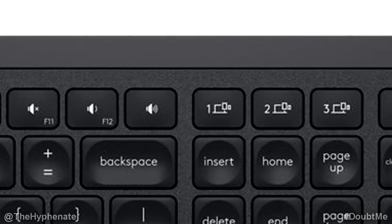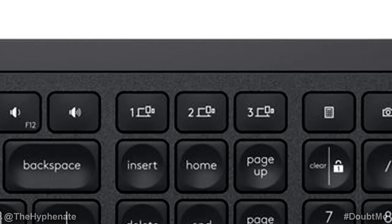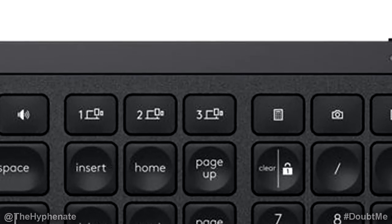I've been using this pair for a little over a year on three computers that I have in this studio. Two of which are on one workstation and then another one is a laptop in a different room. My favorite feature is that they each have the ability to connect to three different devices. On the keyboard and on the mouse, with the click of a button you can switch between computer 1, computer 2, or computer 3, and both the keyboard and the mouse can connect via Bluetooth or via a USB Type-A wireless dongle.